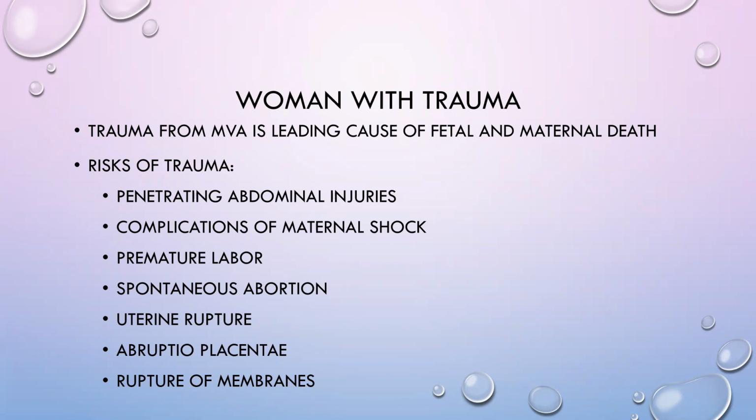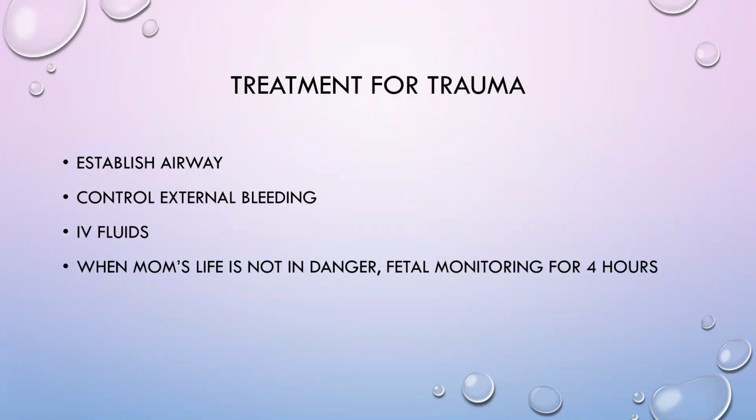These women who do not have problems after a motor vehicle accident will usually remain in the hospital for about 4 hours to allow for careful fetal monitoring to make sure that there's no problems going on with the fetus. Emergency treatment for trauma is as with any other person. We want to establish an airway, control any kind of external bleeding. We want to give IV fluids to replace fluids lost. And if mom's life is not in danger, again, we'll monitor the fetus for about 4 hours.